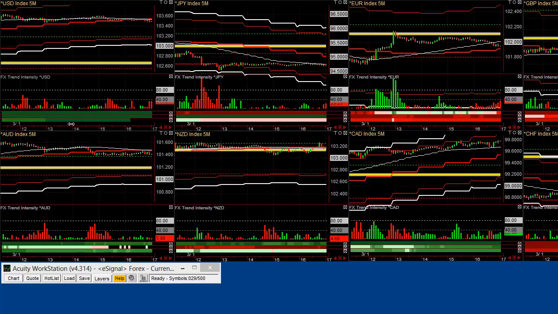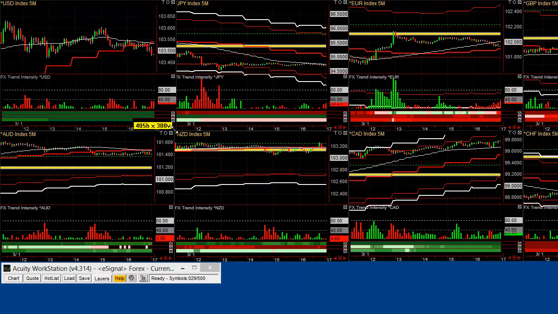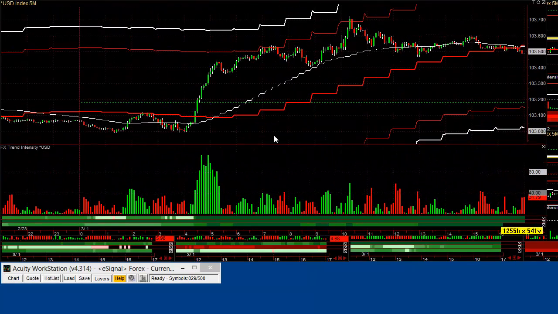So you can see the dollar index. I'll make this bigger so you can see it a little bit clearer. The dollar is kind of going sideways, and it breaks out from underneath to above its hourly moving average, and also breaks out above the previous day's high of the dollar index. This is an event that is likely to make the dollar continue to trend.